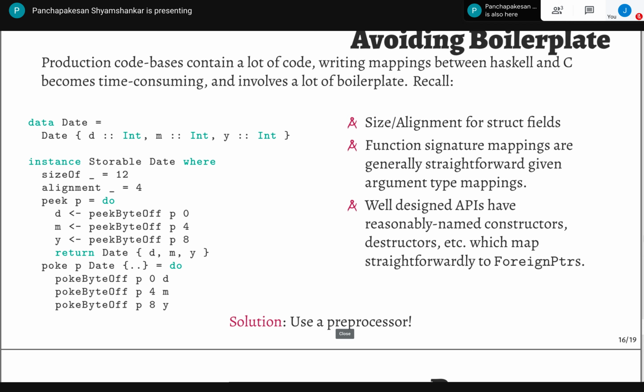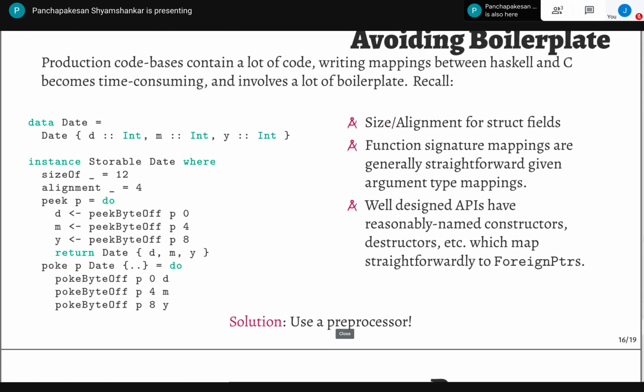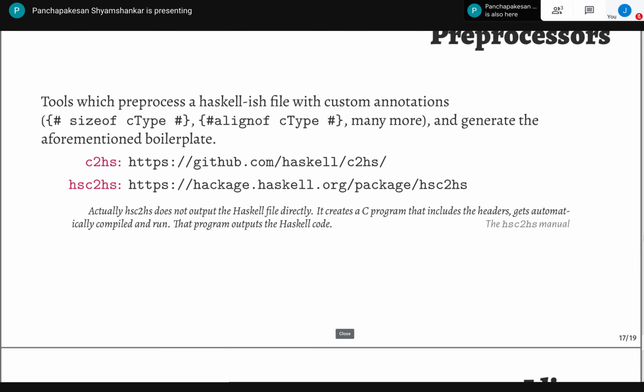So things that are boilerplate are things like getting the size and alignment. Also, if you know what the arguments to a function are, you can figure out the function type as well. And you also have this API part with the reasonable pairing between allocators and deallocators and so on in larger code bases where this is not a toy example. So you'd like tools to do that for you, and that's where you use a preprocessor.